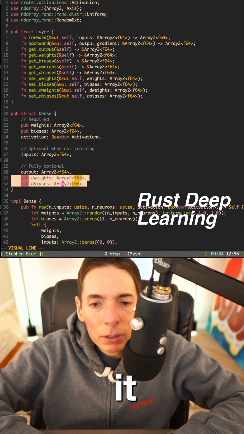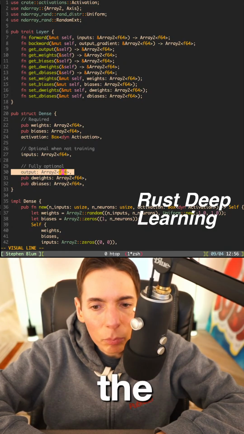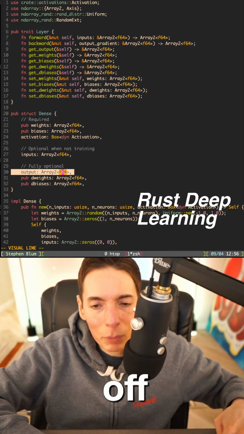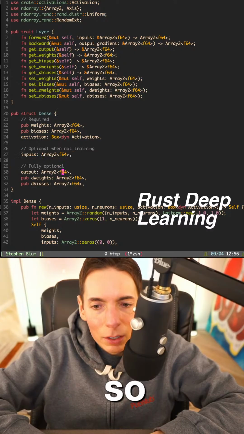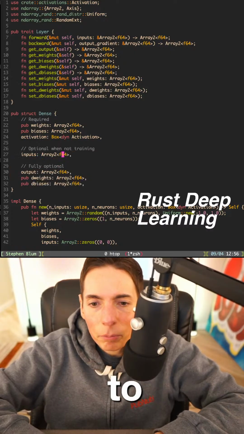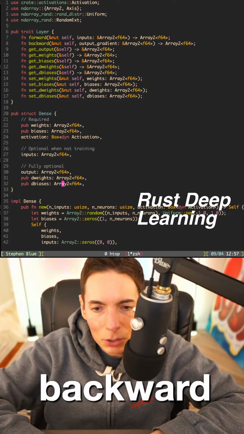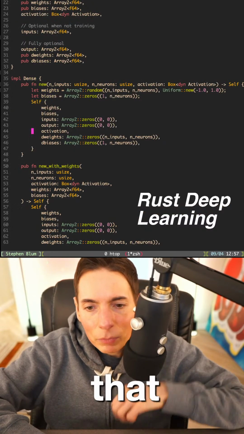You don't need it, because if you already have the output, you're going to have the results that are going to get passed off to the next matrix. So inputs and outputs, those sorts of things. So these you don't really need so much. You need the inputs for backward propagation, things like that. So let's take a look here. I'm actually kind of curious.